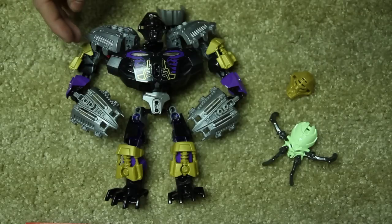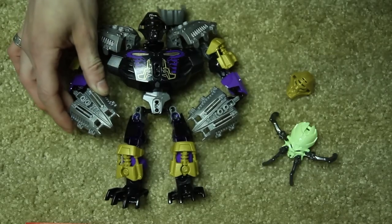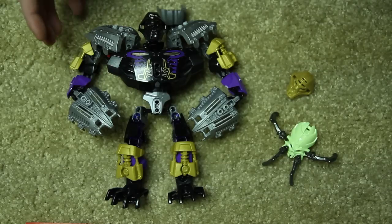He's representative of the old kind of hunchback Onua that we know and love. The claws are really awesome. Just in general, I would rate Onua, the 2015 version, out of 10, I'd give him an 8 out of 10. Because the only small thing that's taking away from him is really the stickers and a little bit of the gold. But that's so minuscule when, in fact, he really does represent a lot of Onua. And he really is just an awesome figure in general that comes with a lot of really cool new pieces.